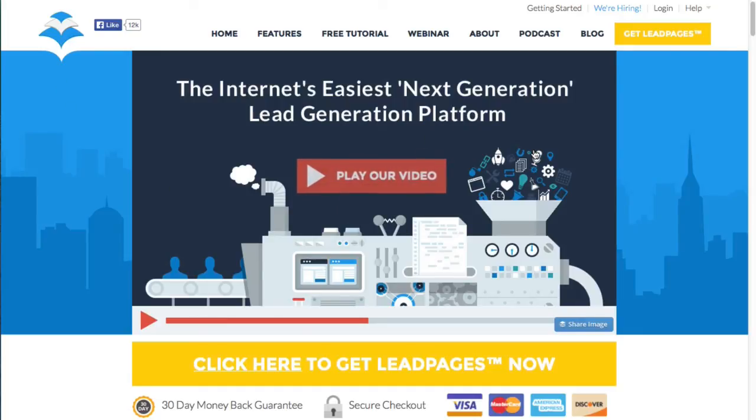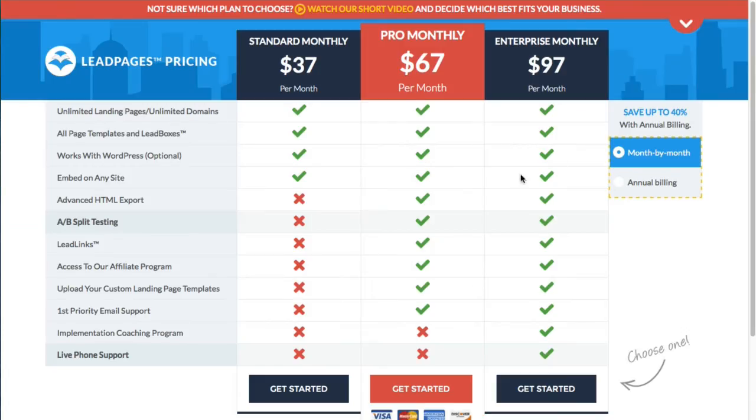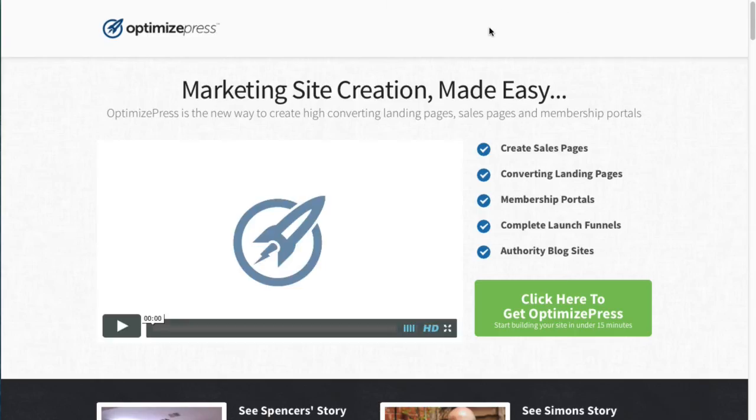It's very expensive. So if I click on Get Lead Pages, you've got these high per month charges that I just think they're too high for what they're offering and their limited amount of templates. For instance, the cheapest plan is going to run you $37 per month, and then it goes up from there. The one you're really going to want to be on is the $67 one. But let me X out of this because I really don't like their designs or their system.